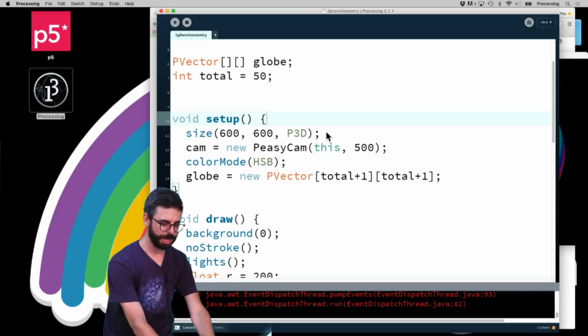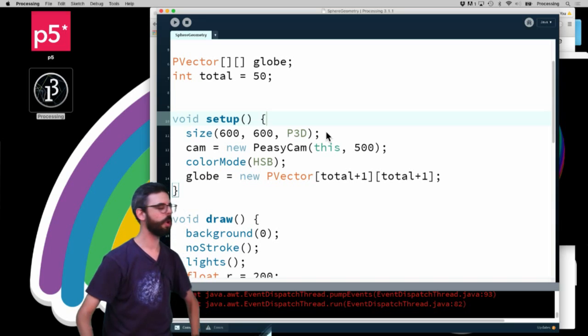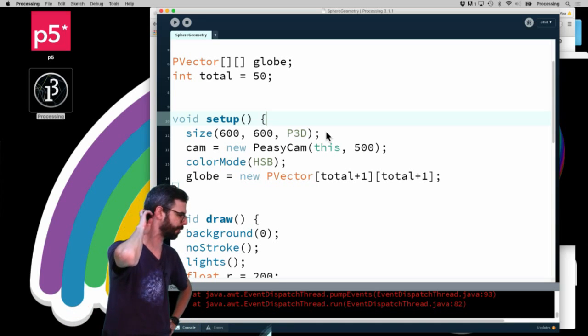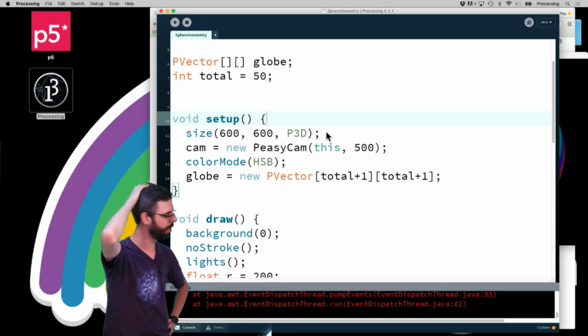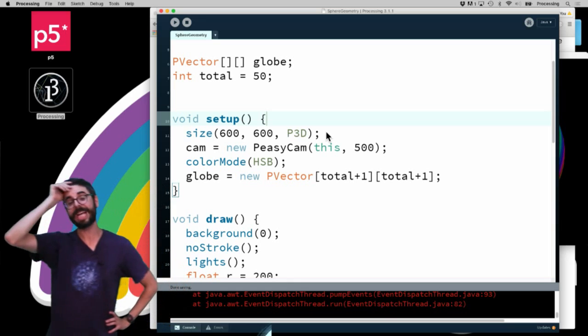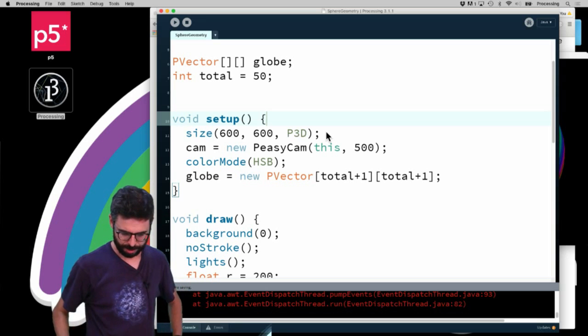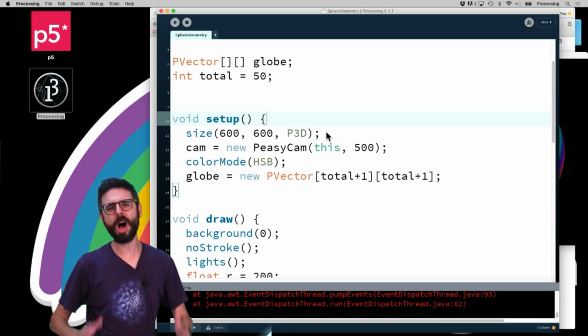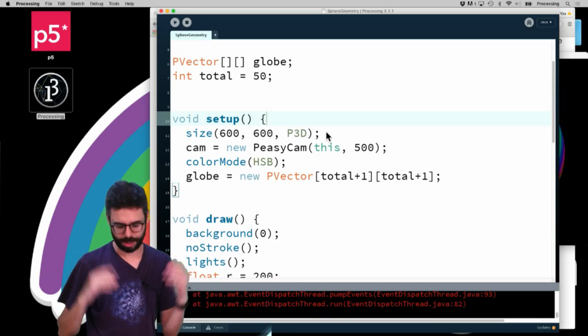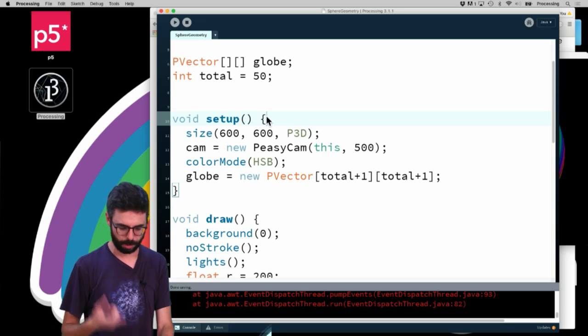I'm trying to decide whether I should attempt to see if I can make this same code work in P5.js or move on to the Supershape and then come back. Let me do the P5.js after the Supershape to make sure that gets done. Because I don't necessarily need to make a video of that, so let me do the Supershape.